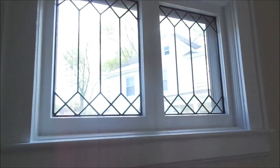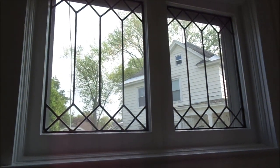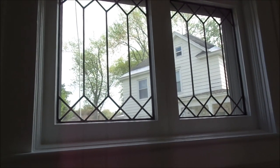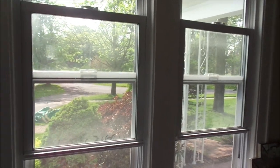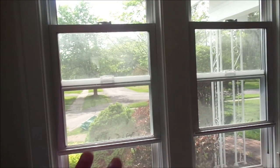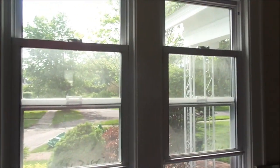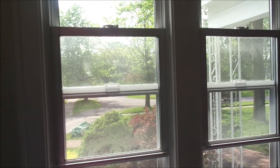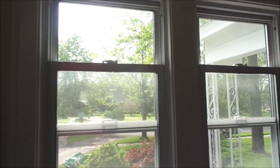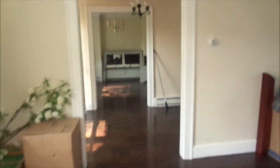And I love these windows. I am so not going to cover my windows because I think they are gorgeous, and I just love the character that they have. I'm definitely going to put some Roman shades or drapes or something like that, but I'm not going to put any blinds because I don't want to take away from the beauty of the outside coming in. But I'm definitely going to have some blackout curtains. At nighttime we can pull them in, and in the daytime we can spread them apart. So I'm so excited about this room, about this house.